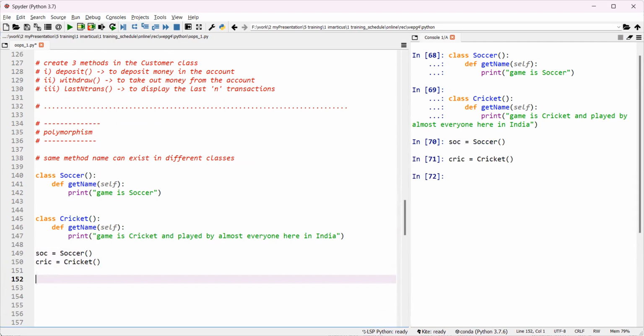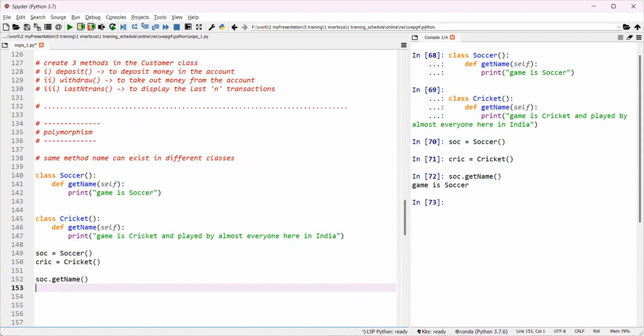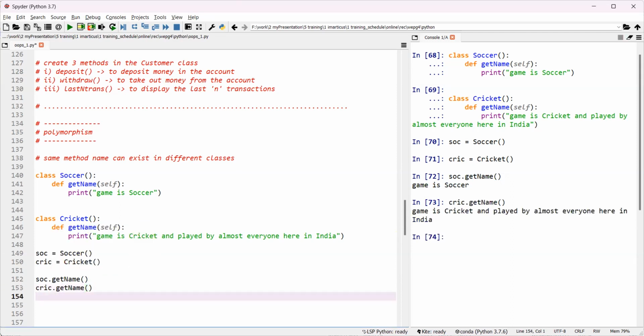That is done. Now soccer.get_name will print game is soccer. Whereas if I use cricket.get_name, even though the function name is the same, it is going to refer to the get_name function defined inside the class Cricket.